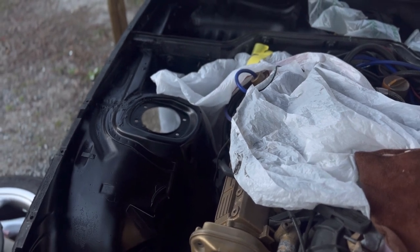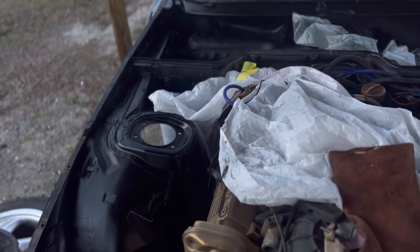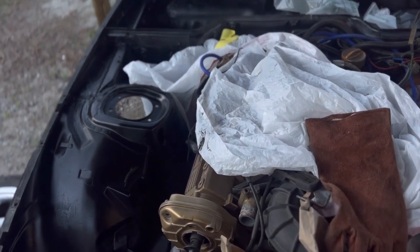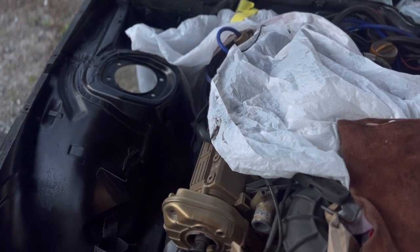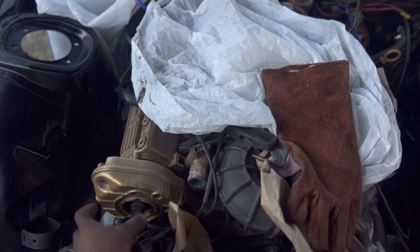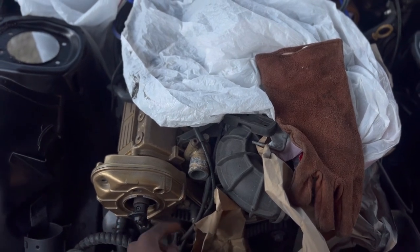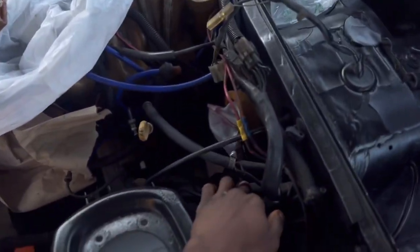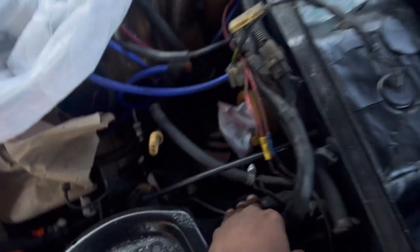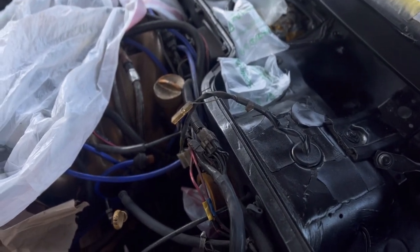If y'all know where an ignition coil can be sourced, let me know. I got some new parts coming in, and a new rotary wheel coming also. I'm going to replace this one part because I think it's leaking. And I want to redo the brake lines — that's pretty much it. Hopefully I remember how to put everything back since I literally took everything apart.